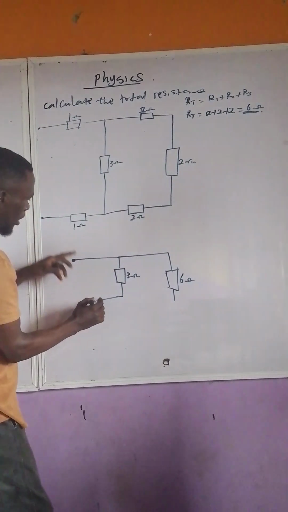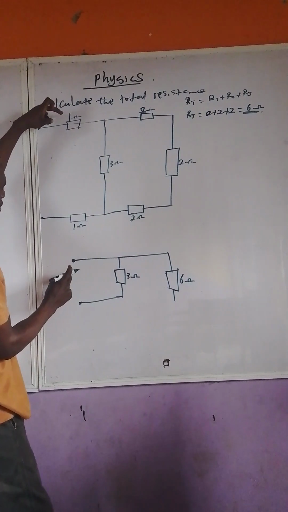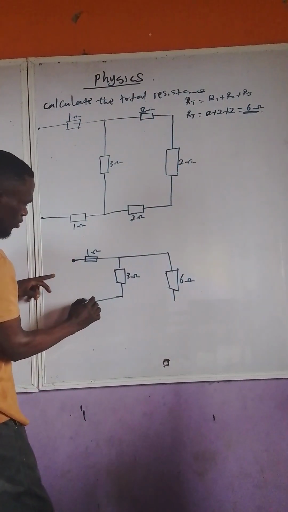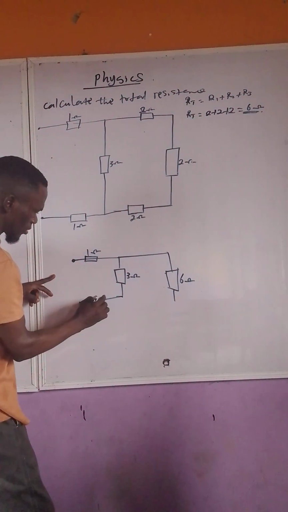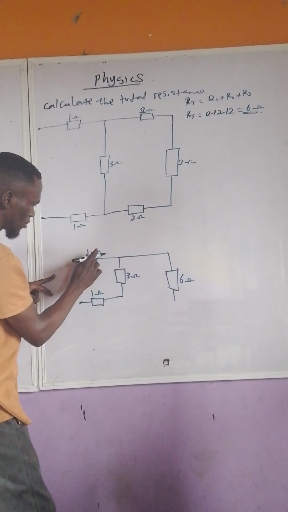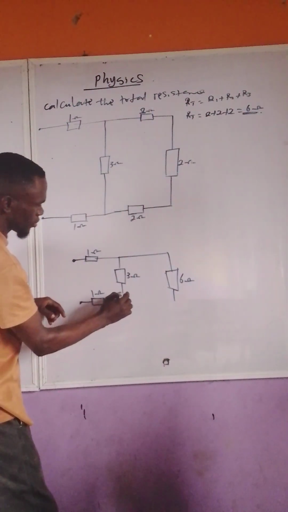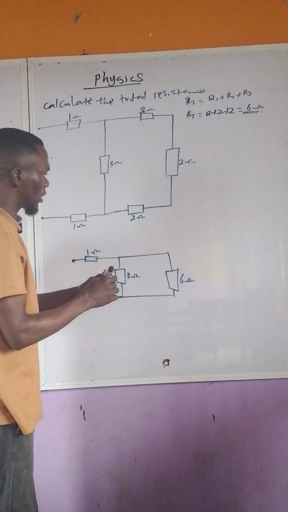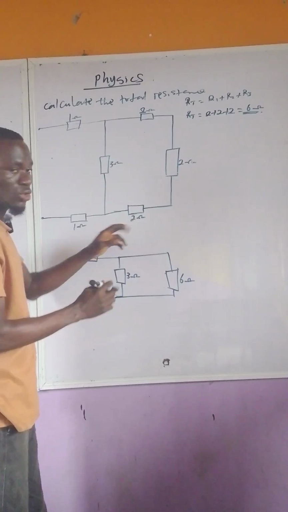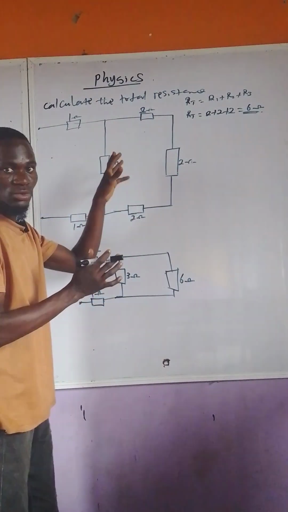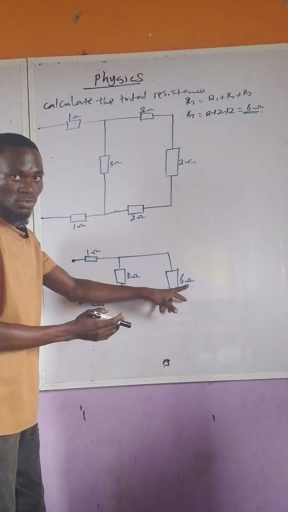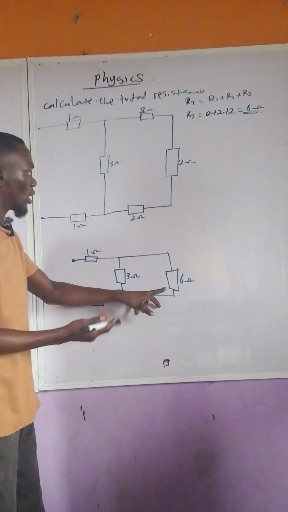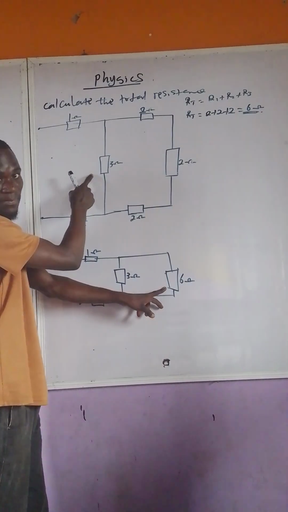So this is 1 ohm here, 1 ohm here, and 1 ohm in this place as well, and then the 6 ohms we have here. So it means that we converted this one and this one to parallel by adding them together, which is half 6. We converted from series to parallel, so I have to add it together and convert it to parallel so that it can connect to this parallel that is here. That's what I just did.